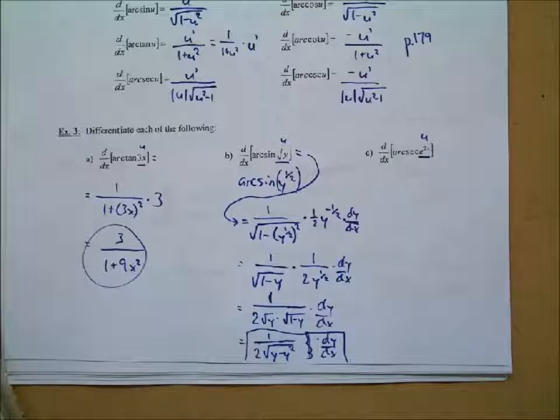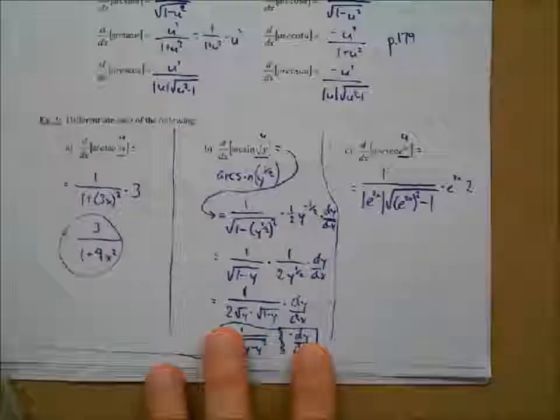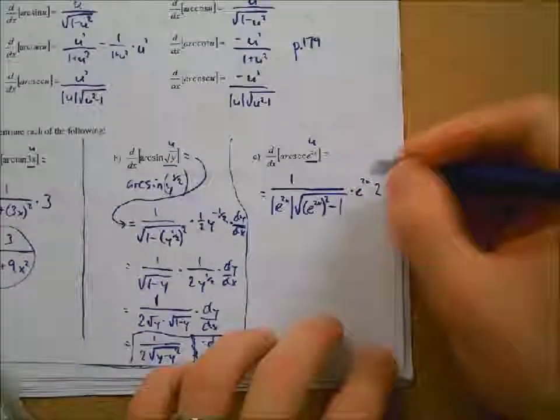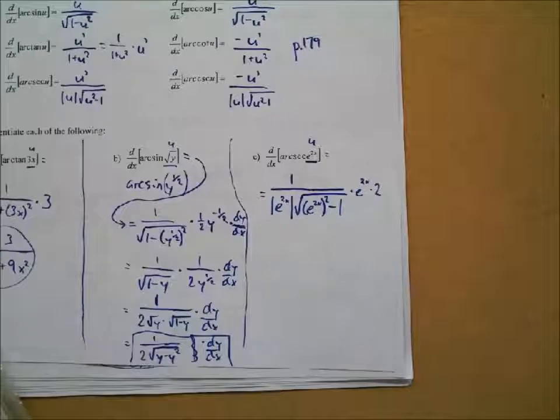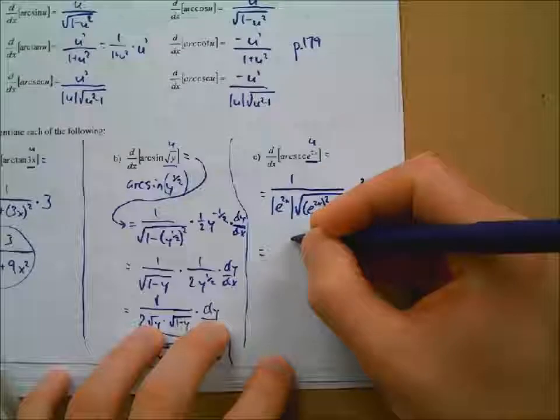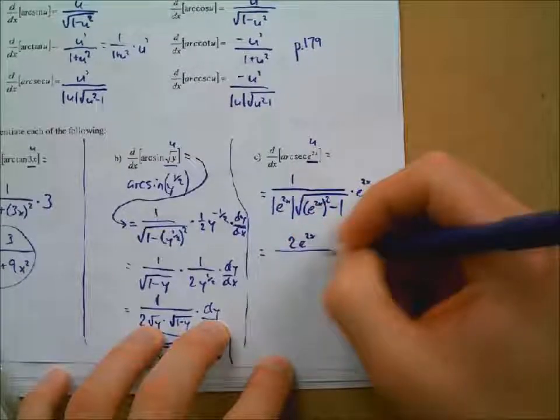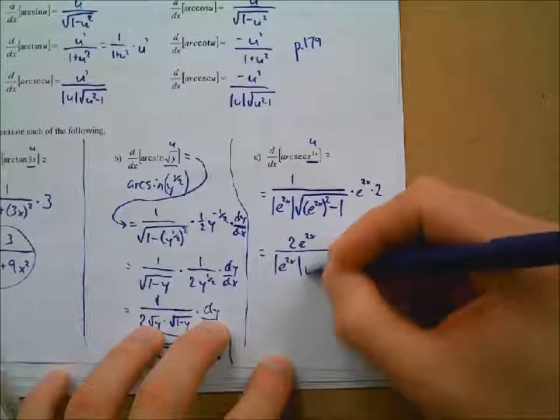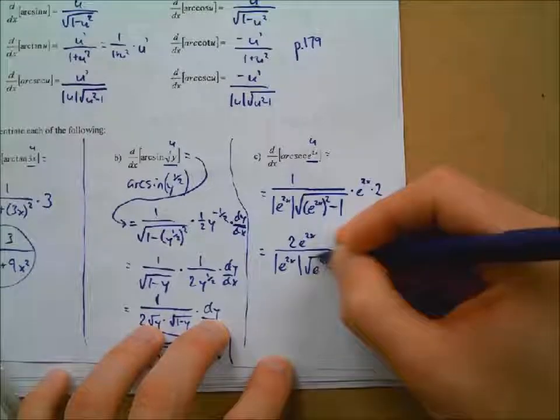A power raised to a power is these. And then I'll show you one more step. All right, so there's the initial derivative, I guess I'll say. But of course, then we can simplify that somewhat. So for example, I can bring that 2e to the 2x up in the numerator over the absolute value of e to the 2x, square root of e to the 4x minus 1, like so.